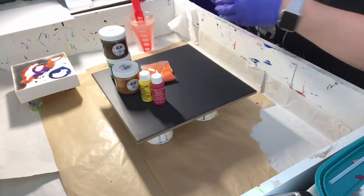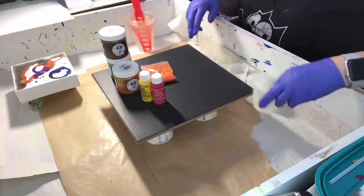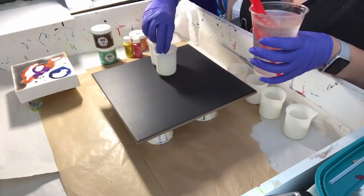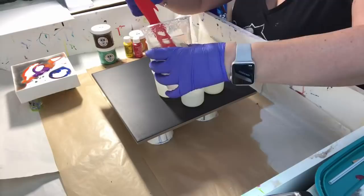So I'm just going to get my six cups here, which are my silicone ones, and I'm going to share out my resin evenly and then leave enough for down here. So that is 2, 4, 5, 6. Going to be interesting pouring this. Put these to one side, and then I can capture any spillages on my tile. So I definitely am going to have heaps of resin left over for my other pieces.